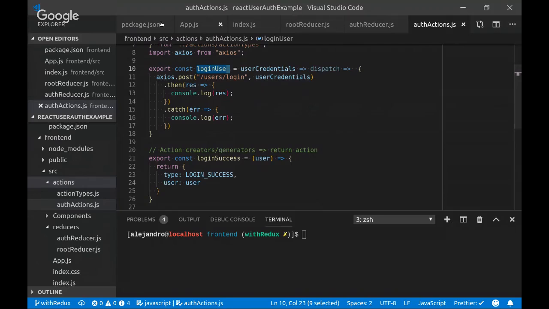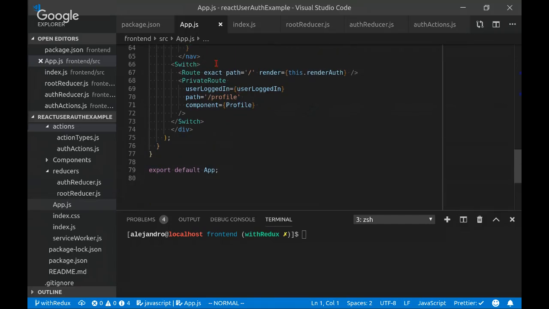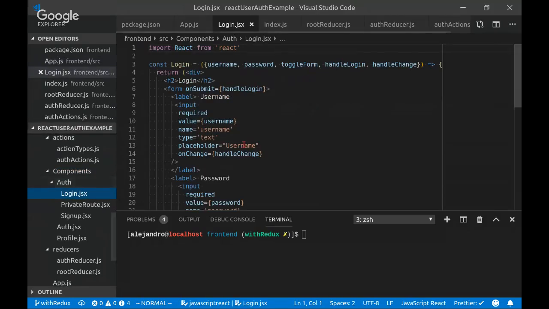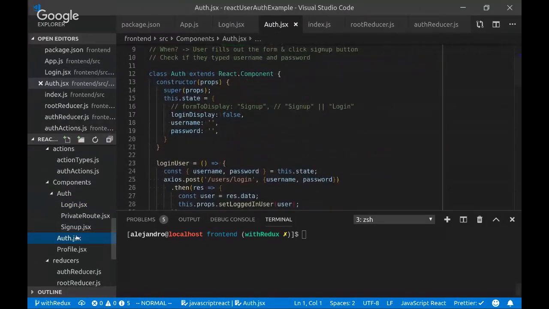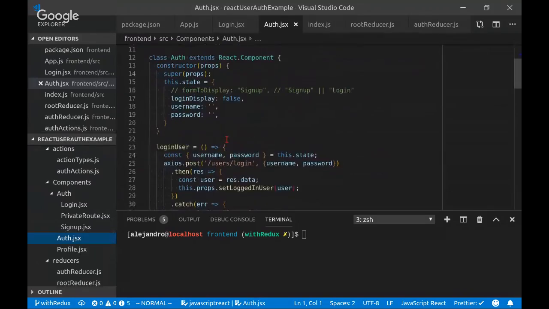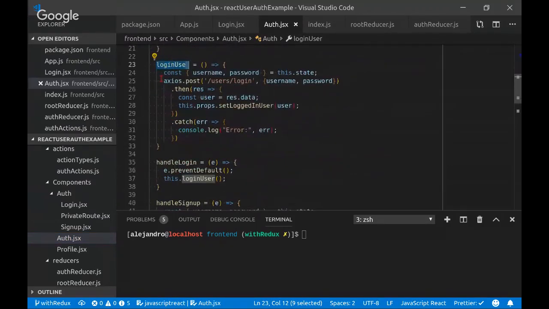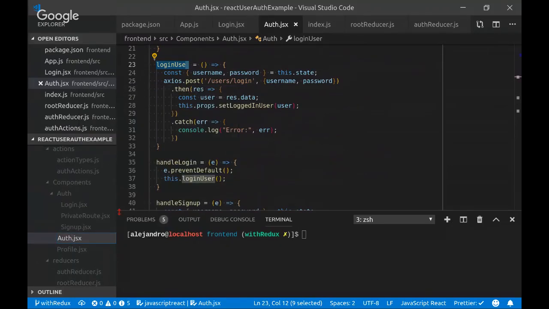Connect. That's a good one. Where are we going to use connect? Container. Okay. Well, do we have containers? Components. So let's say if we log in. Okay, what about this? I think this auth is supposed to be an auth container. Yeah. So we can see here is where we were handling this logic. Instead of this logic, now we're gonna dispatch an action.